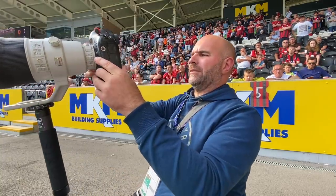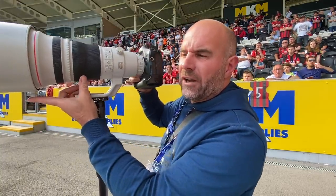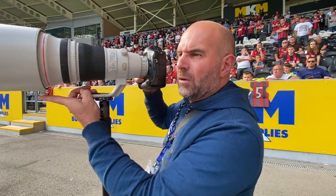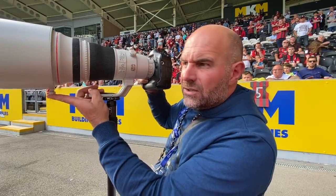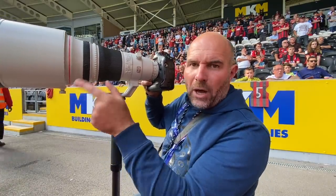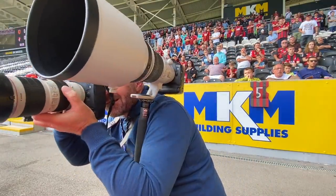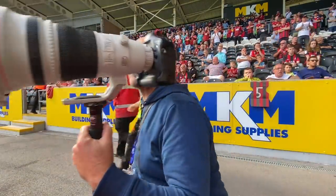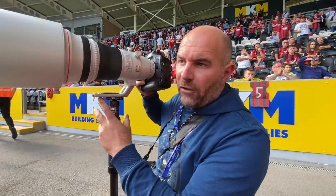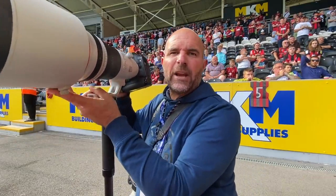Well, it's quite bright now. Just overexposing a bit, so I'm going to just knock it down a few stops on the exposure compensation. What I will do in a bit as well is get my times two converter out and get it ready. Because with about 10 minutes to go, I'll have a couple of minutes on the managers. I'll put the times two converter on the 400 and get some nice close-up stuff for the managers, hopefully. That'll be in a bit.